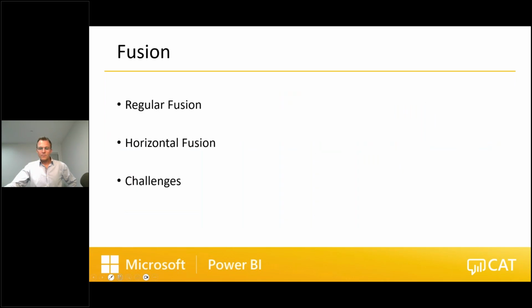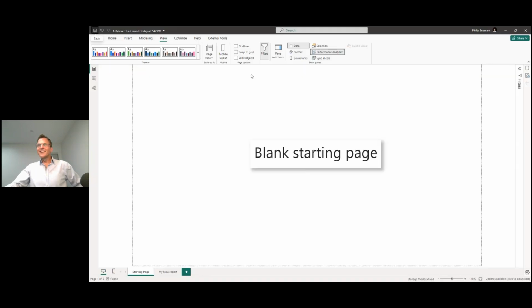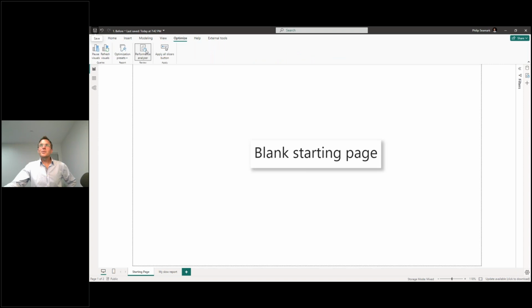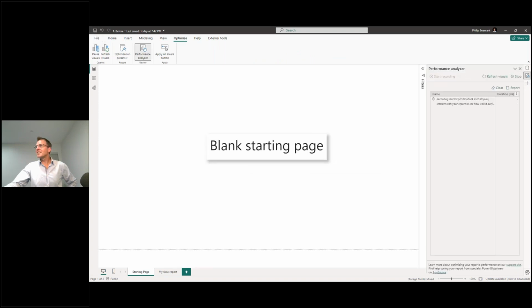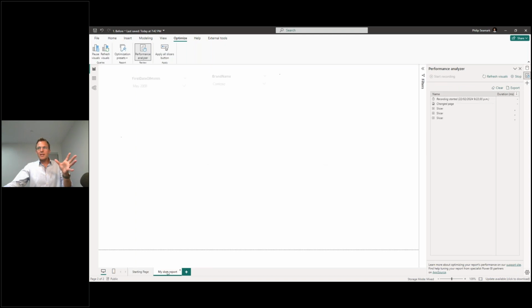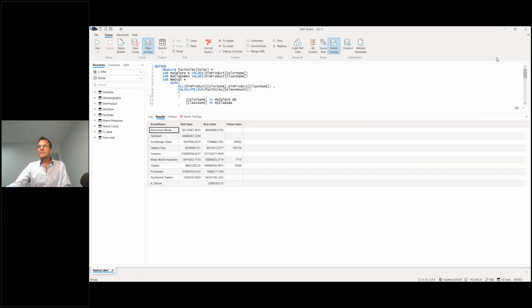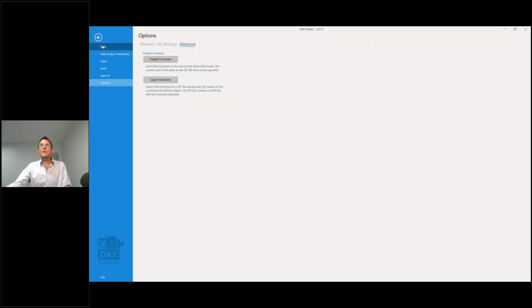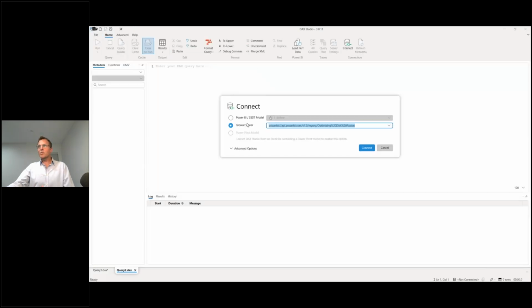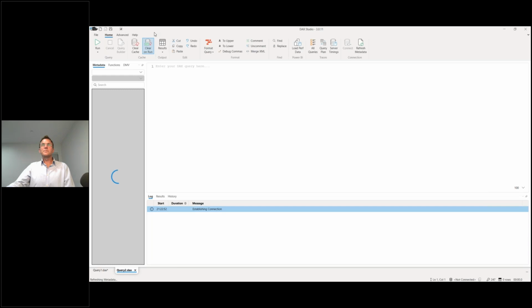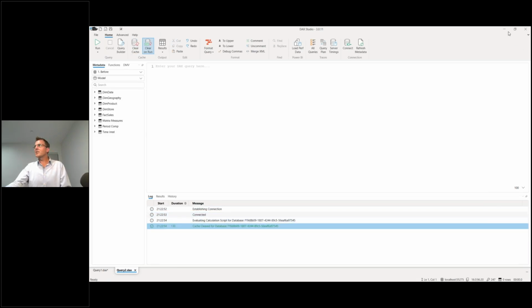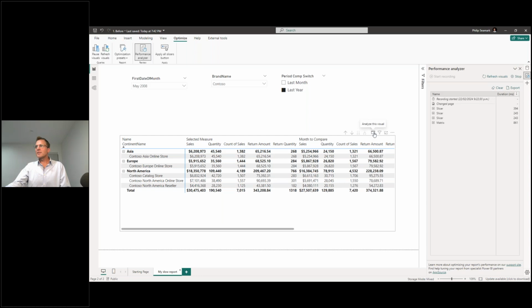All right, so let's jump over to Power BI. I have my before report, and I'm going to turn on Performance Analyzer and start recording. I only have one page here. I'm just going to open it up, and it is cached. So I am going to go to DAX Studio and connect to that report, clear the cache, and then we'll run it again so we get a fair reflection. There we go, clear the cache. Okay, and let's focus just on this. So I'm going to analyze this visual.